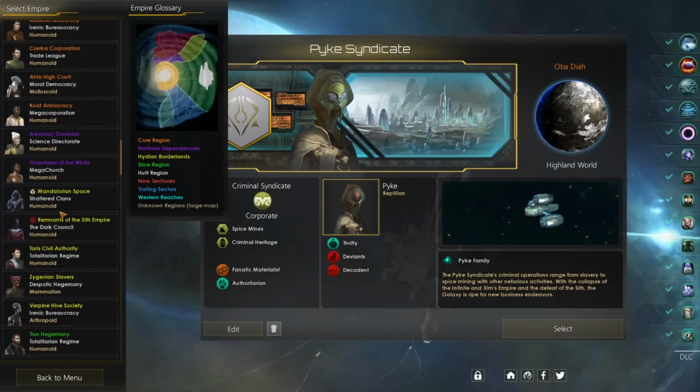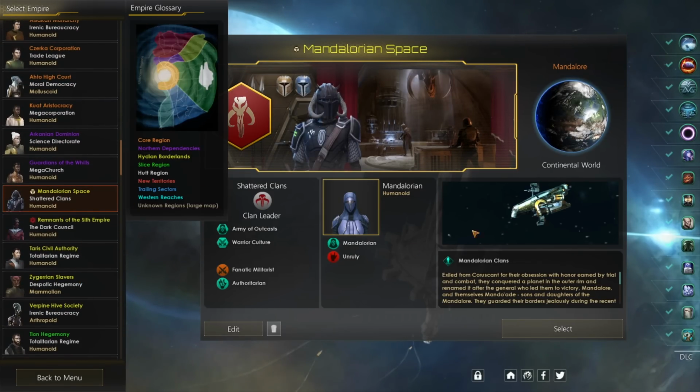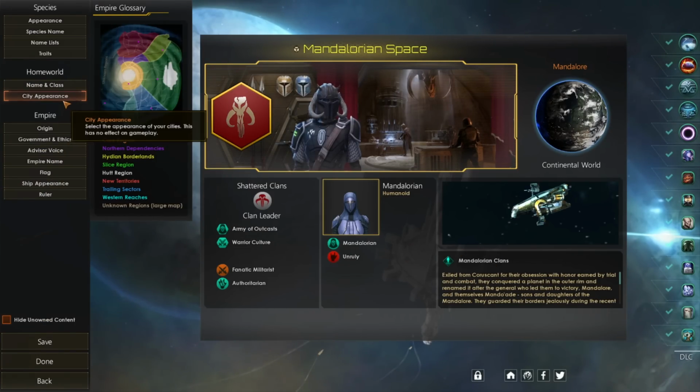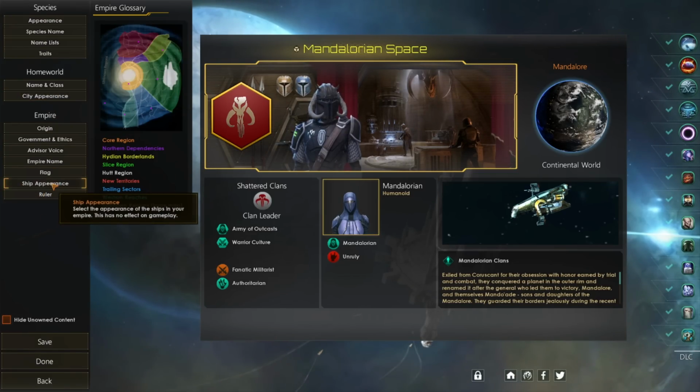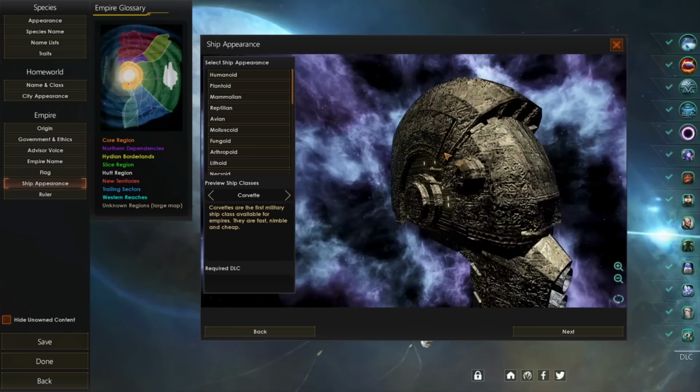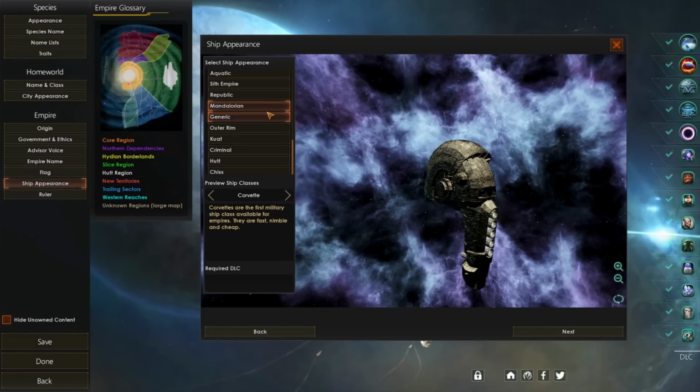All right, let's pick the Mandalorians because I haven't actually loaded them up yet. We're going to look at the ship packs available in here. There are some options. There aren't a ton compared to some mods, but there are a pretty decent amount of custom ships. Ship appearance, and we'll flip through them. We'll start from the bottom because those are all the custom ones.